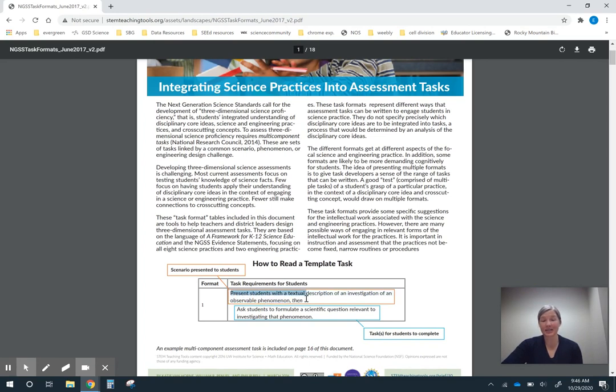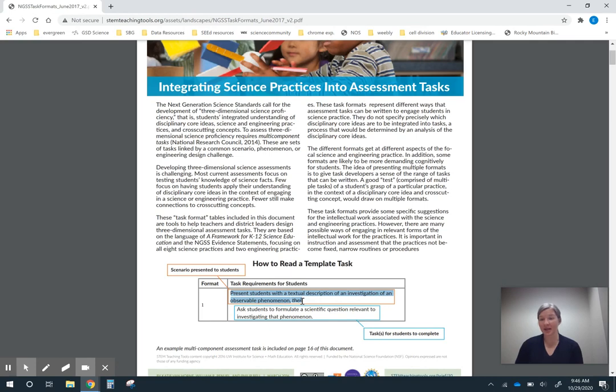So the beginning piece says, this is what you give to students. Most of them will say, provide a phenomenon. A couple of weeks ago, I sent out some resources on using phenomenon with students. So you could go back and look at those if you're not quite sure what it means when we say give them a phenomenon. Basically, we give students some information, and then we ask students to do something with that information. And these are all set up that way.